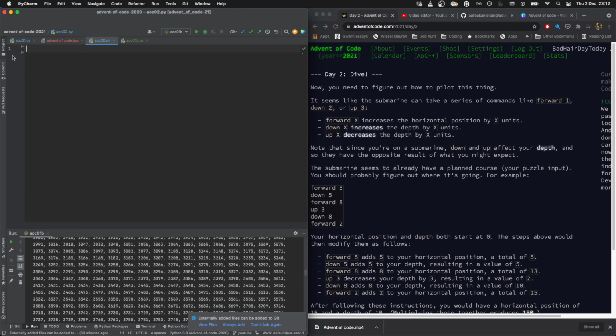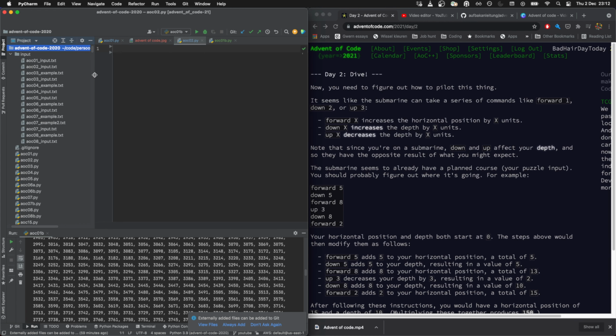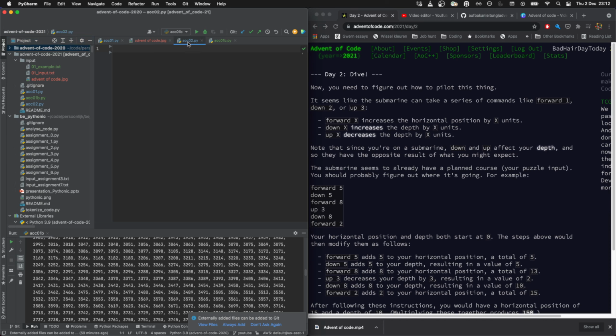Let's start with the project files. I've already created the AOC02 Python file for Advent of Code. Let's see what the text is.